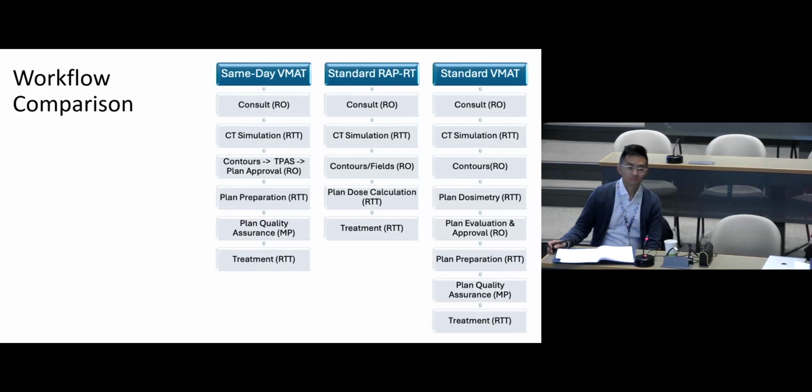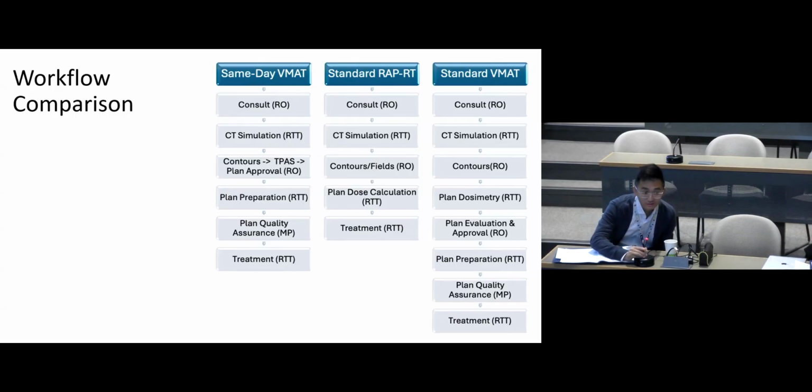As opposed to a POP that we could set fields on and deliver within an hour, with a VMAT plan, typically the patient has a CT simulation scan. They usually go home, and it takes a few days to a week, for example, to generate that plan with our physics team, and then they come back for treatment. So it's really trying to streamline that process, so that when we do have patients needing palliative radiation, they can have it urgently.